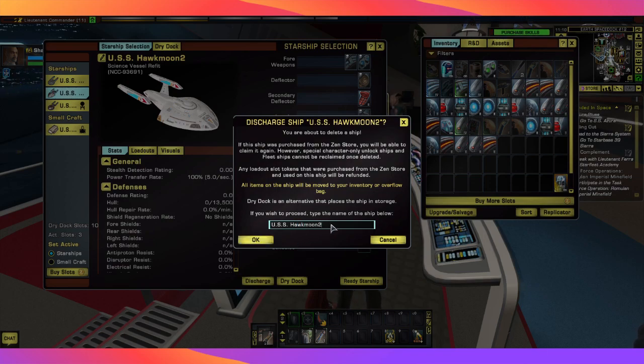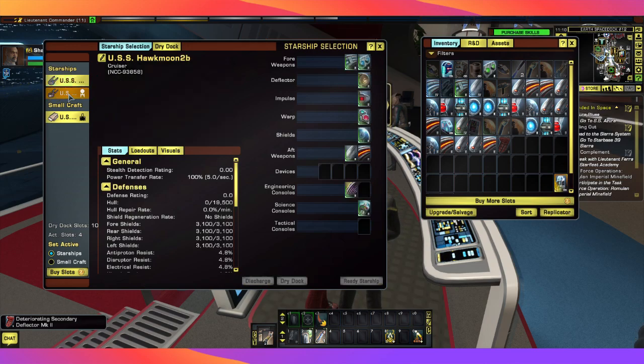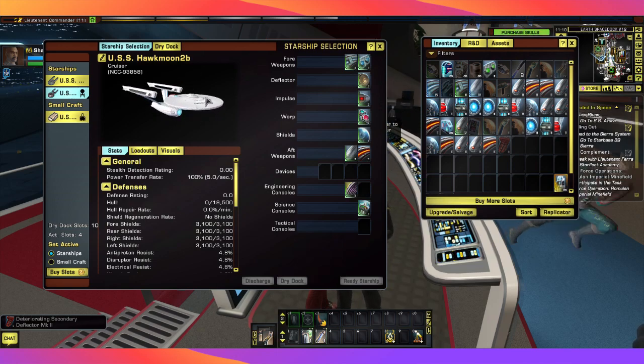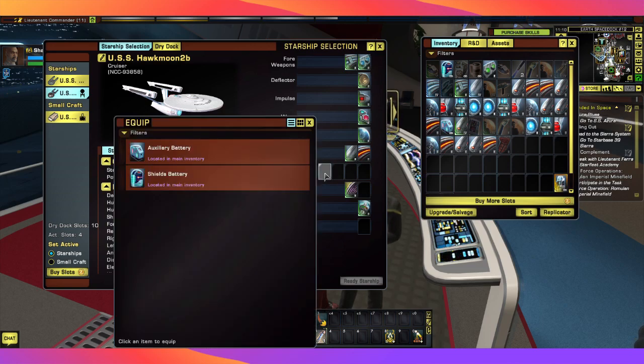And it has to be exactly the same, otherwise the OK button will not light up. So we can click on that button and that ship's gone, and now we are where we're supposed to be at. We have our nice Constitution class, which is the refit Enterprise from the movie, and we are ready to rock and roll. We have no devices in these slots or consoles here, so we're going to have a look to see if we've got anything we can use.